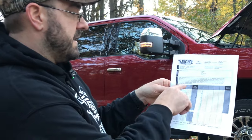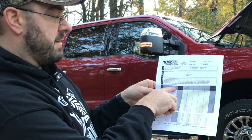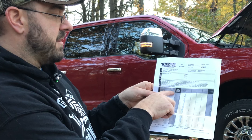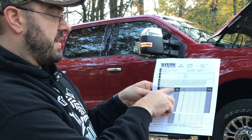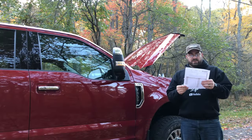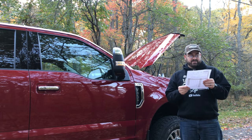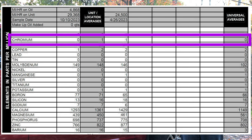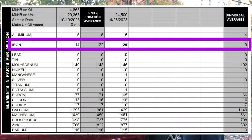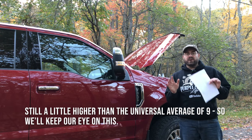The report shows my last oil change on April 26th at 24,500 miles and the most recent at 29,368 miles on October 10th — 4,868 miles on the oil. Looking at the numbers: aluminum was five last time, five this time, average is five. Chromium was one last time, zero this time, average is one. Iron — average is 22, last time we were at 29, which was that worrisome bolded number. This time we're at 14, less than half the iron from last time. That is very reassuring, and makes me think we may not be one of the problem trucks with cam and lifter delamination or spalling in the 7.3 Godzilla.